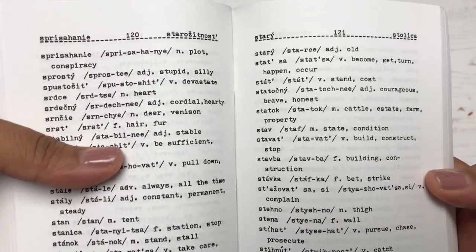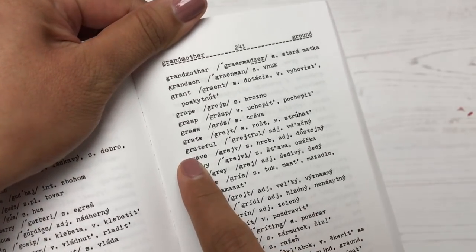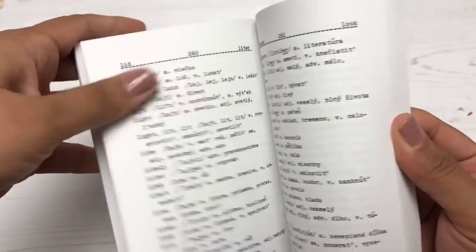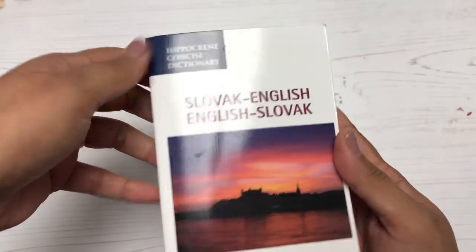I'm really excited about this Slavic-English dictionary because I love the print, I love that font — it looks typewritten — and I love the color of the paper. What I'm going to do is trim this up and use the pages for backgrounds in my layouts, but I also want to trim out individual words and use them for collaging, like labeling stuff. I've already made a journaling layout with it which you guys will see soon, and who knows, maybe I'll pick up Slavic as well.